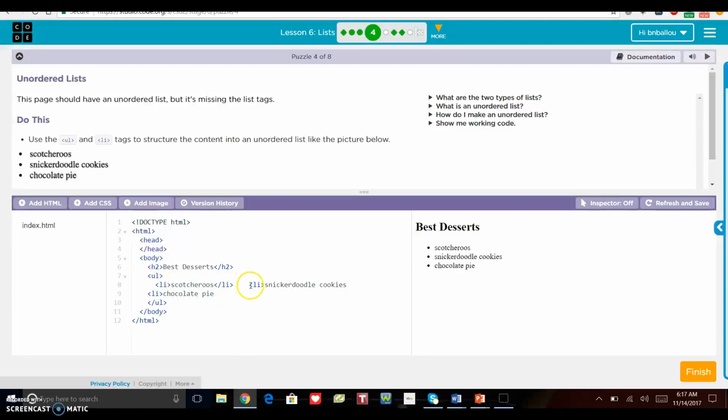So we wanted snickerdoodles. Then make sure that you put your LI tags, opening and closing, around each item that you want in your list. And it'll show up on this side looking correct when you're done.